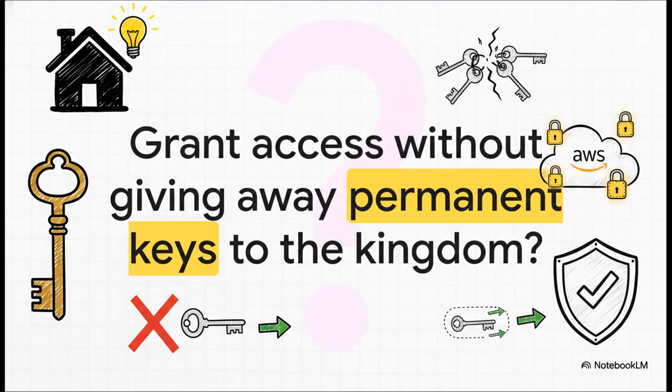These aren't just for passing the test, they're what you'll use every day to build actually secure stuff in the cloud. All right, let's kick things off with a problem that literally every single person working in the cloud has to deal with. How do you give someone access to AWS without just handing over the keys to the entire kingdom? That's kind of like giving out a house key that never, ever expires. You just know there's got to be a smarter, safer way to do it, right?